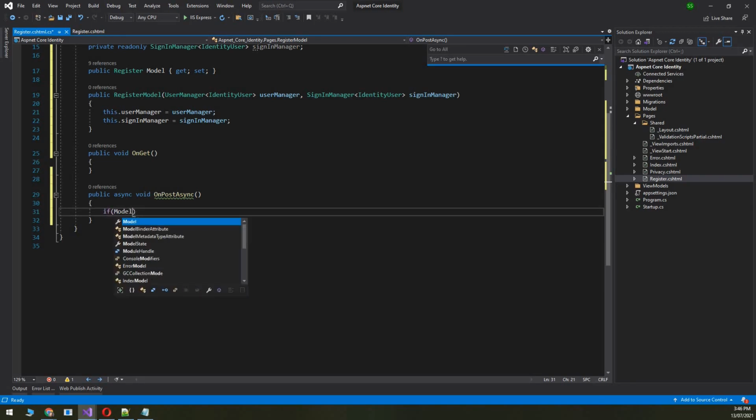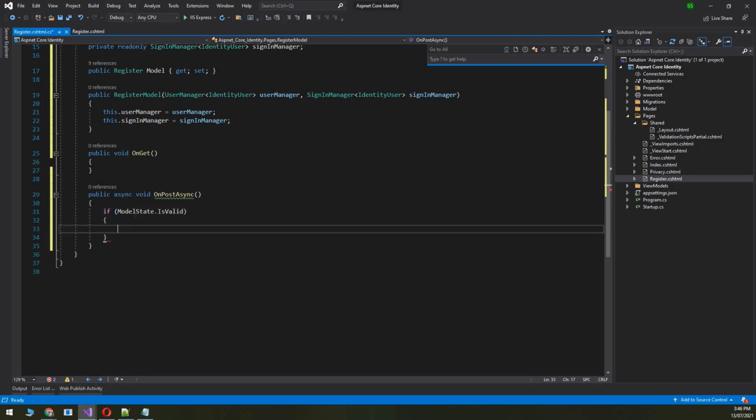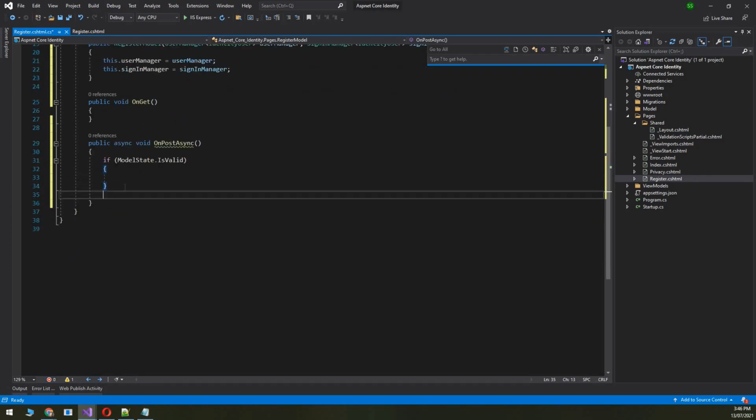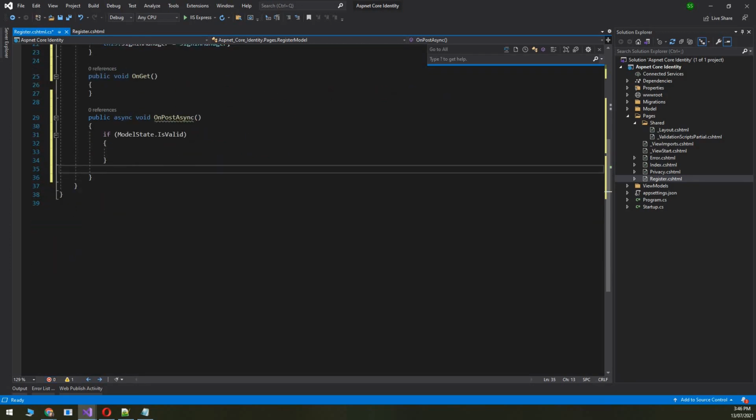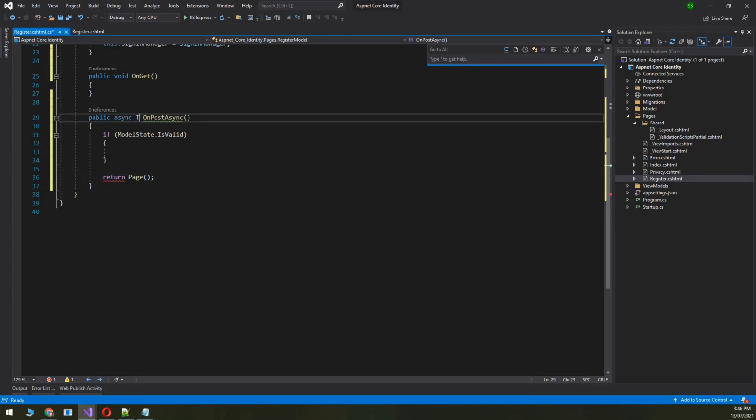So if ModelState.IsValid, do stuff, otherwise just come outside and return the page. And to implement the return functionality, I'll also implement a Task of IActionResult. And if the model state is successful, we will create a new user.